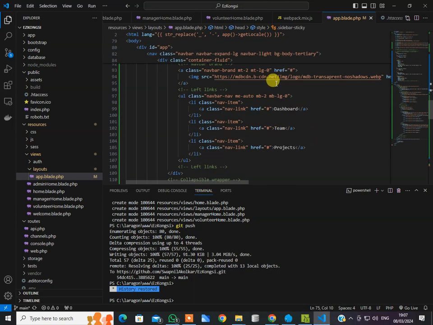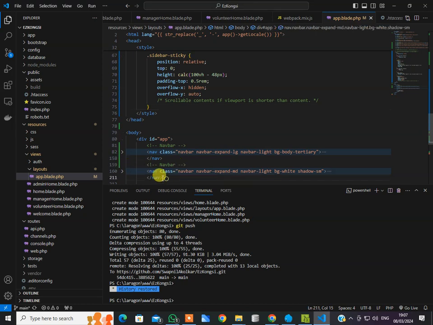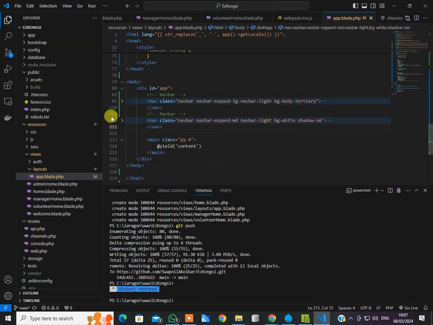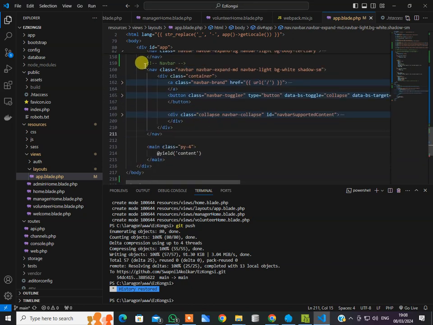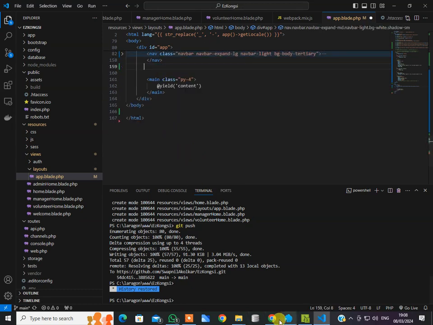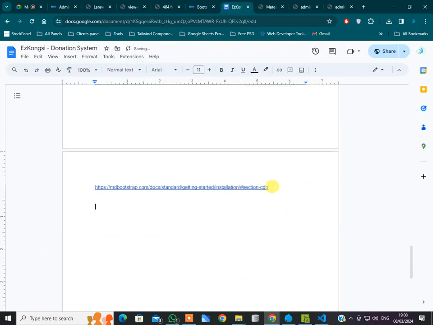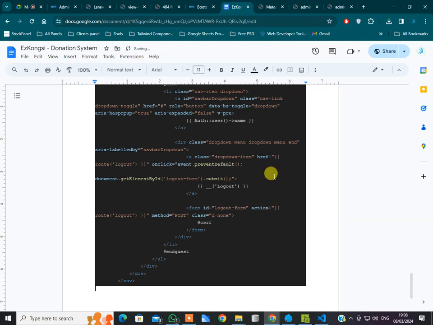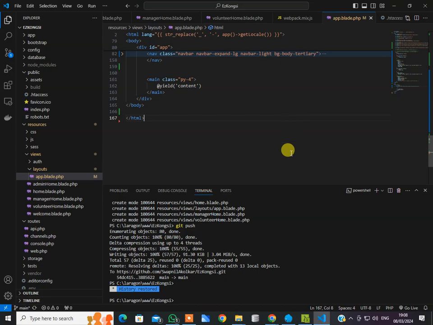One thing I have to do is comment out the following navbar, because two navbars may also cause a problem. Here is some problem. What is the problem? Let me check. Don't do the changes, just have your attention here. I cut it and paste it temporarily in Google Docs. Further we need it. Once it gets fixed, I will share the code with you. I will save it and check.